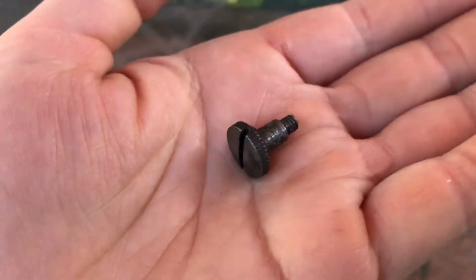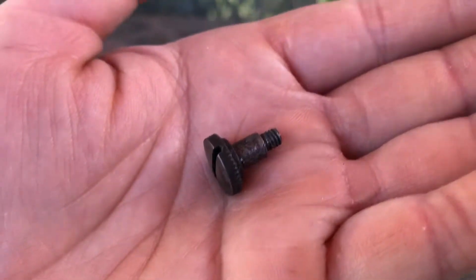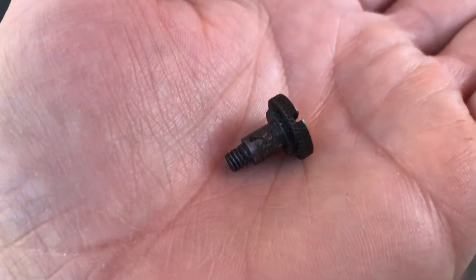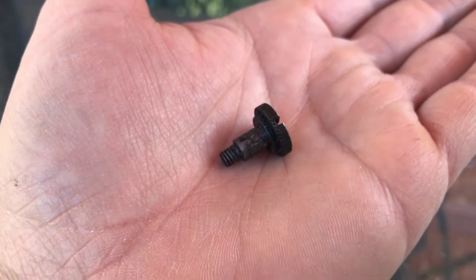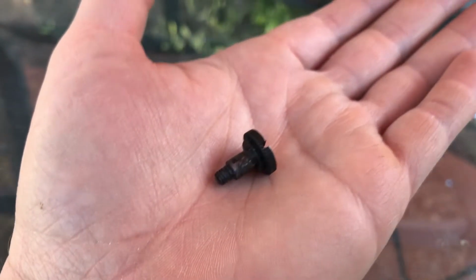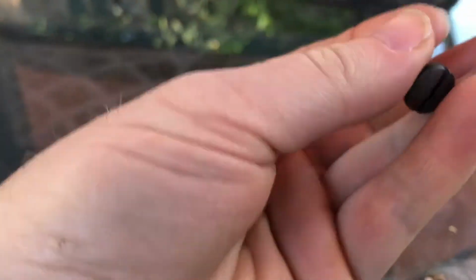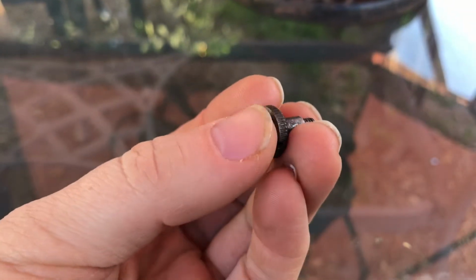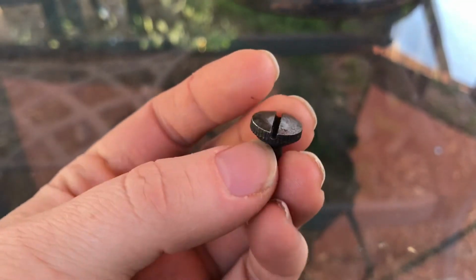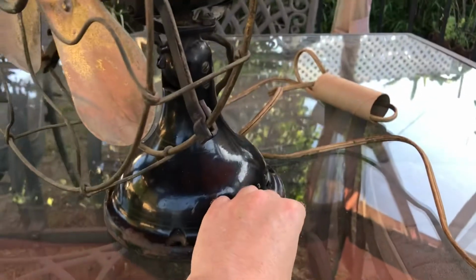you can see is no ordinary oscillating shoulder screw. It's got a knurled edge there. It's got a stepped shoulder, and it's got a weird size thread that is definitely not standard, and you can't get it anywhere. So this is a used shoulder screw that I managed to source from Chad Baker at Antique Fan Parts.